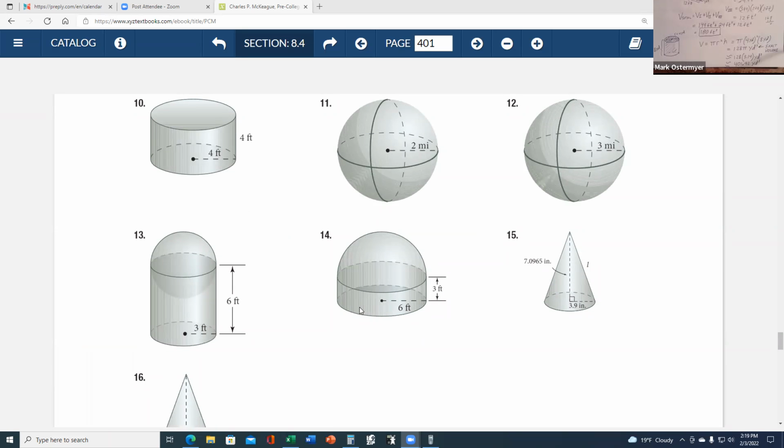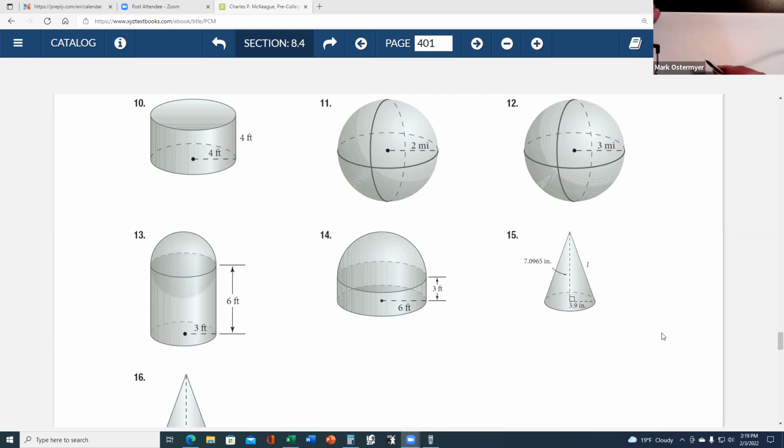All right, problem number 14. To do this problem, you would have to find the what? To find the volume of this entire shape. Kind of looks like a nose cone of maybe a missile or something. How would you find the volume of this shape? Well, first you got to find the volume of this circular cylinder, this can, and then add it to the volume of this hemisphere. A hemisphere is half of a sphere, ladies and gentlemen. You get a hemisphere, okay? So how do you find the volume of that? Well, very carefully.